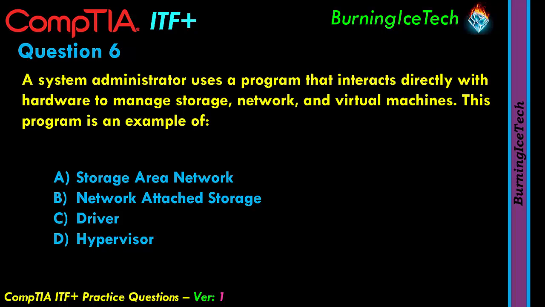Now the question says a system administrator uses a program that interacts. A driver, folks, is not a program. A NAS is not a program. And a SAN is not a program. So the only answer that's left here by process of elimination is D, hypervisor. Now, a hypervisor is a special kind of software we use. It's a program that allows us to create what is known as a virtual machine. A virtual machine is exactly like a real computer. It just doesn't have its own actual hardware.